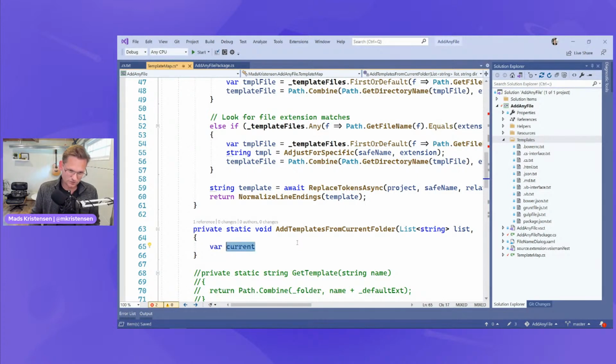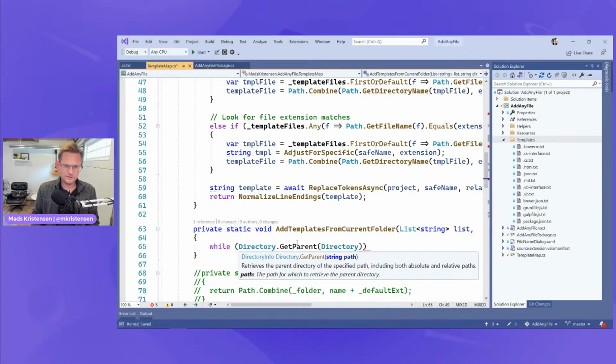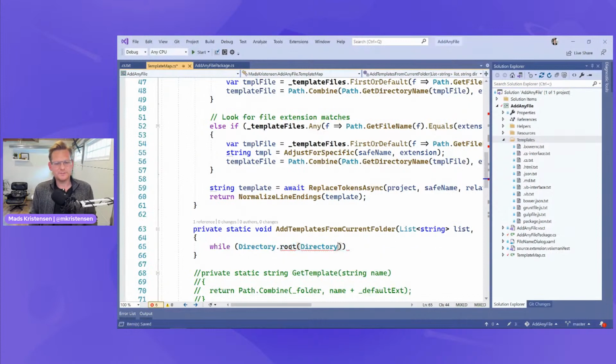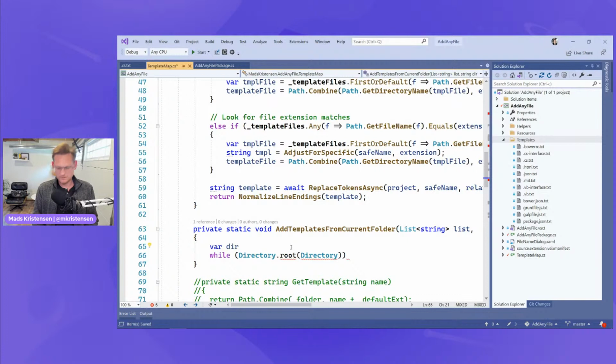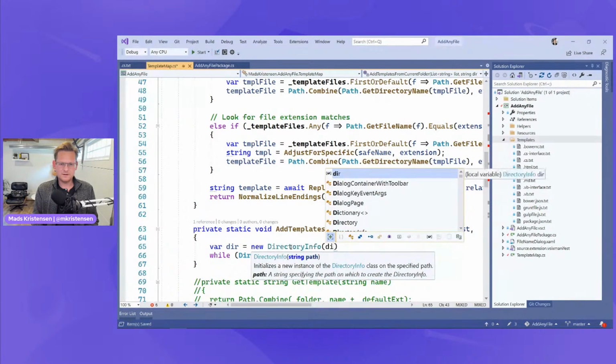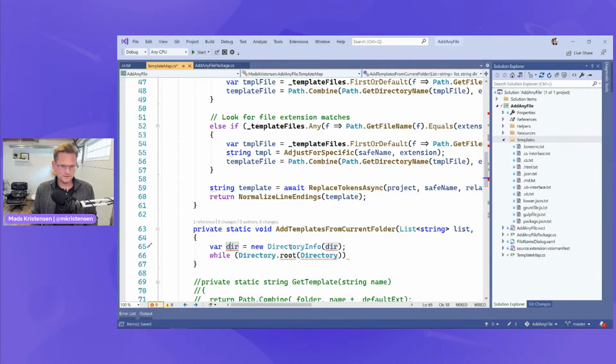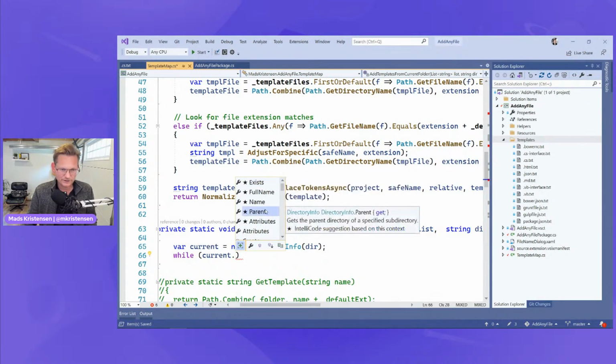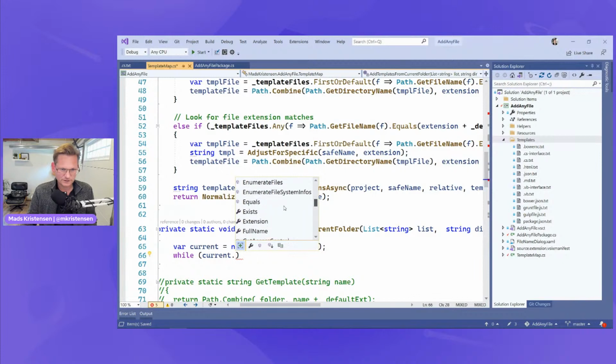current while directory get parent exists or is root. This directory is root. No, not directory root. Oh man, why can't I remember this? Current. Okay. So I should be able to say current. And then we can see if parent is null or something like that, right? If parent is null, we're at the root. Full name, get file. I just thought that was like, oh, here, root.